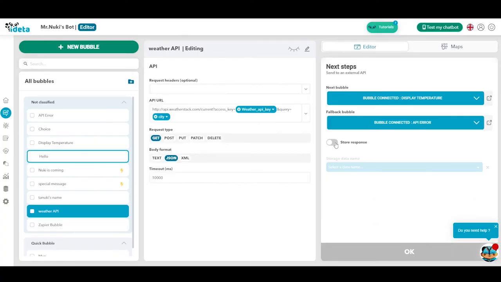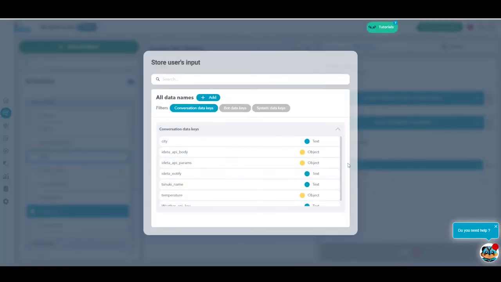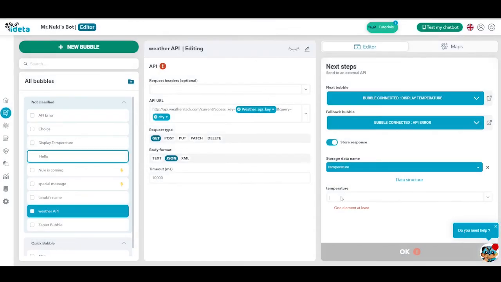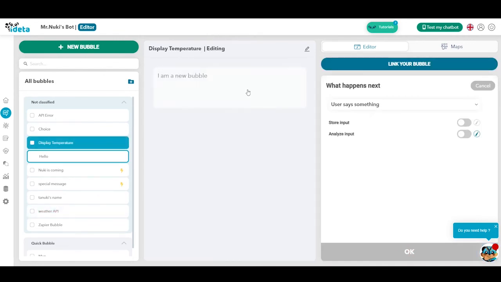The chatbot will search for the current section, then go down in it until it finds the temperature, then we'll put the data associated with it. Alright, do as Yannis said and put current.temperature in the data structure. Now, go to the bubble where you tell the info to the Tanuki and insert the temperature data. You have to deploy the object and choose the temperature key.